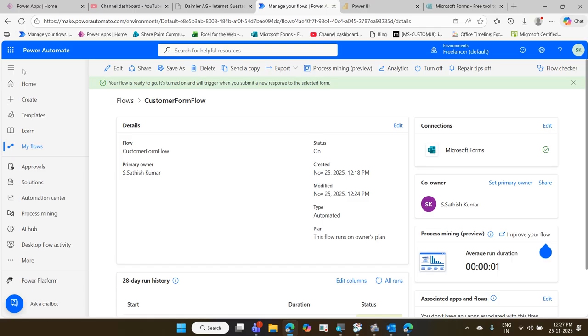When they approve, then we can do some steps. If they are not approved, there is something to handle that. We also have to see how to get the data from Excel, how to get the data from SharePoint, how to paste the data, how to copy the data, how to add the data into another data tool. As of now, we didn't connect with any databases. So we'll try with the databases also.